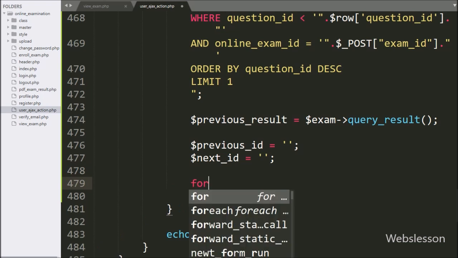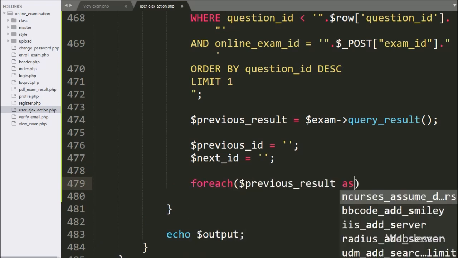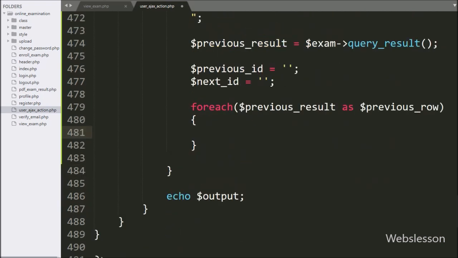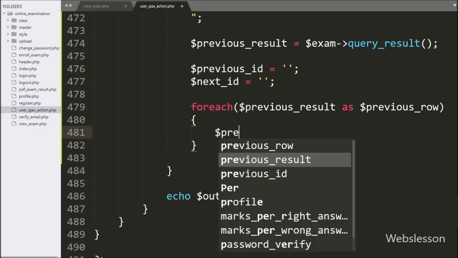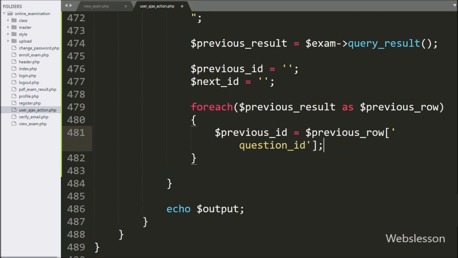To fetch data from $previous result variable, here we have written foreach loop, and under condition, we have written $previous result variable as $previous row variable. Under this loop, we have written $previous ID variable is equal to $previous row question ID variable. Here the ID of previous question has been stored under $previous ID variable.